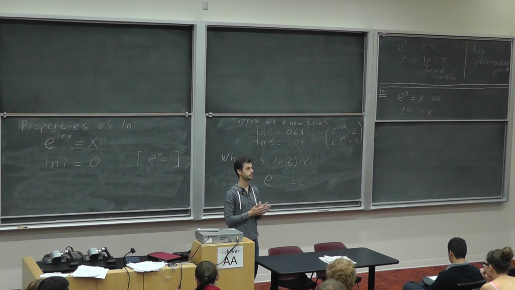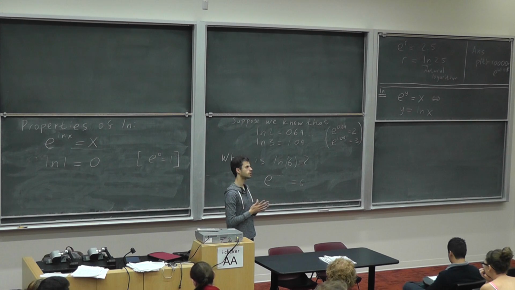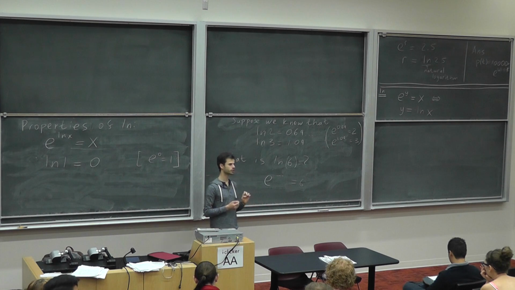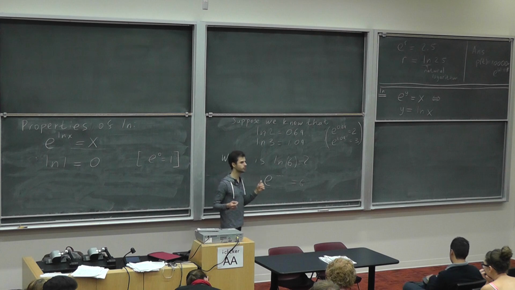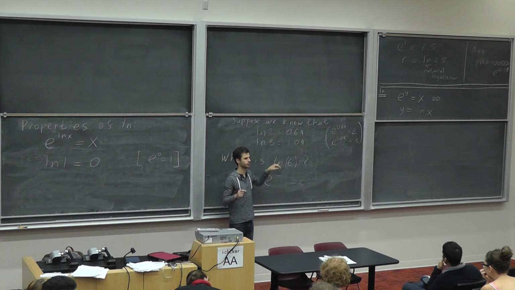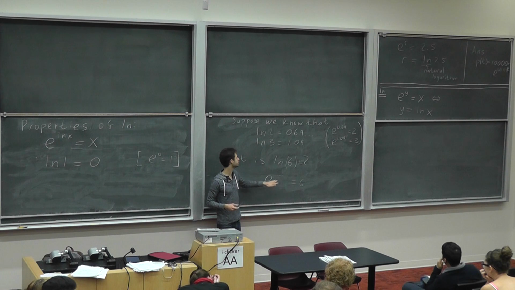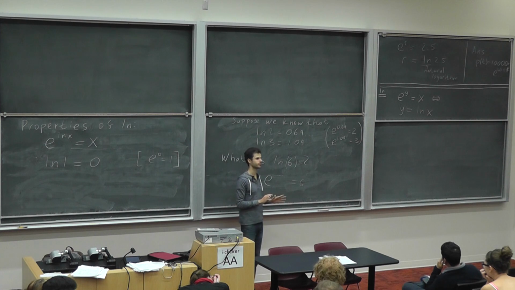Find the rate of change. Say again? Find the rate of change, because we have 2 values, so find the rate of change between them. So the rate of change would be about how fast the function grows at one particular point. So the rate of change of the logarithm at the point, say 2, would be what happens for values of x which are really, really close to 2. The rate of change here would be what happens around values really close to 3. But here we really jump to a different value. Here we want to find ln of 6. So probably the rate of change won't be helpful.